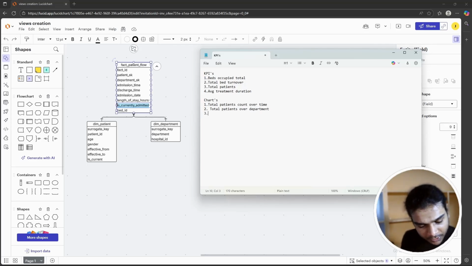And then I've also chosen total overstay patients count. And the last chart, I took the average treatment duration again.